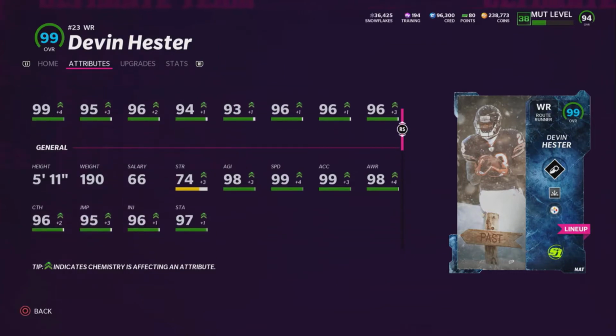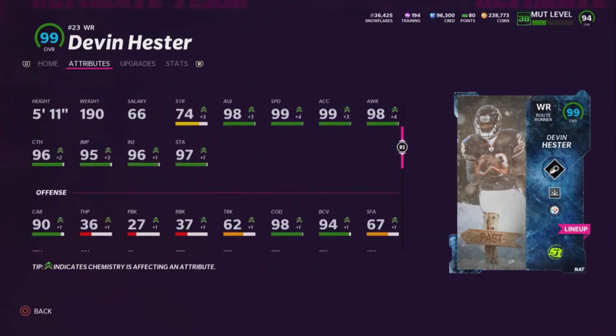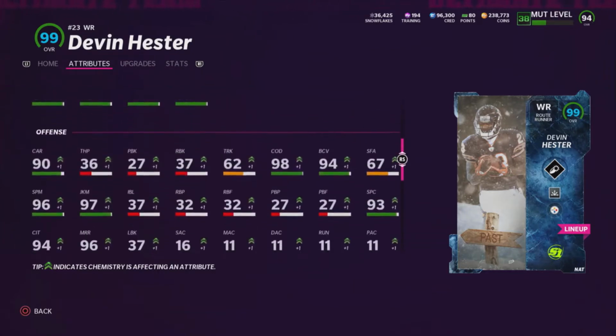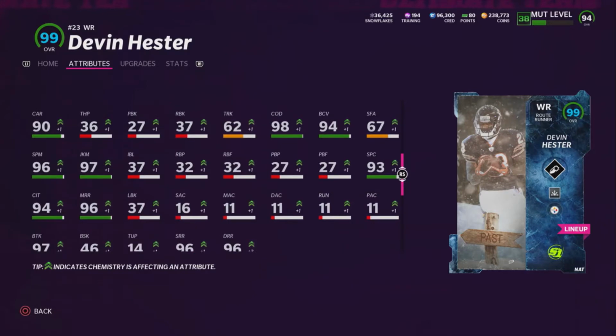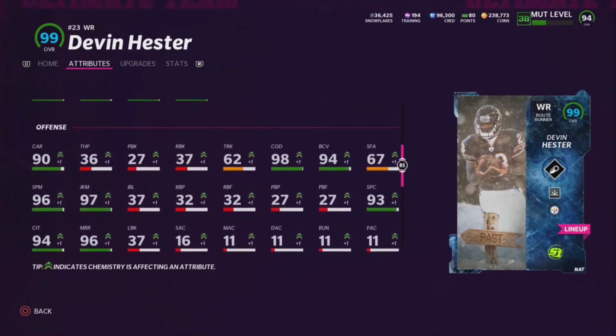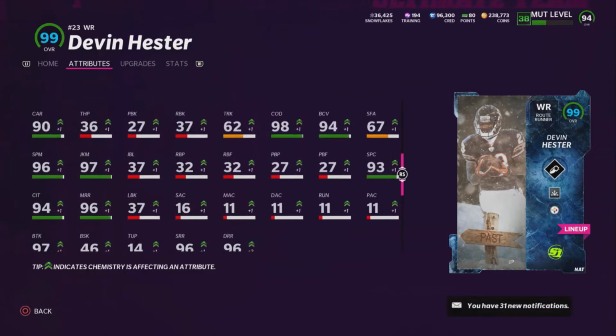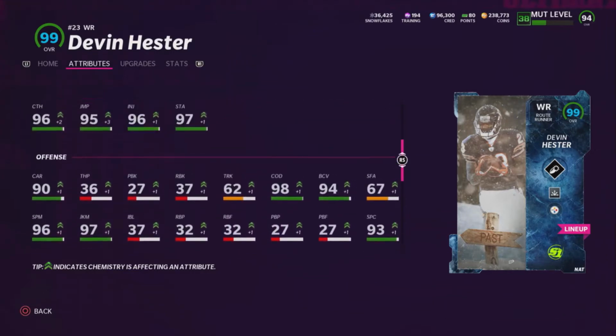This card is super fast, guys. I don't really know how it's going to be when the Vince Lombardi strategy expires. I guess we'll see how that goes. But for the meantime, Devin Hester is a speed demon for sure. He's got 90 carry, 62 truck, 98 change of direction, 94 ball carrier vision, 96 spin, 97 juke. I didn't really spin and juke with him. I mainly used him as a deep threat wide out, bringing him on the deep routes. He's also got 97 break tackle.